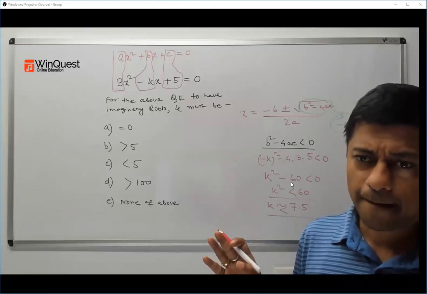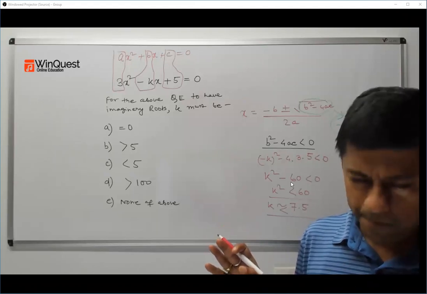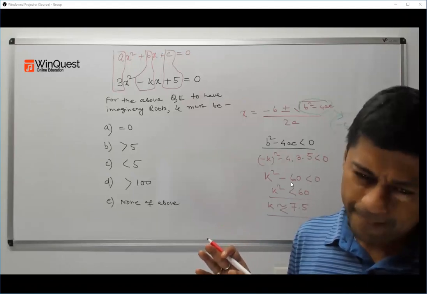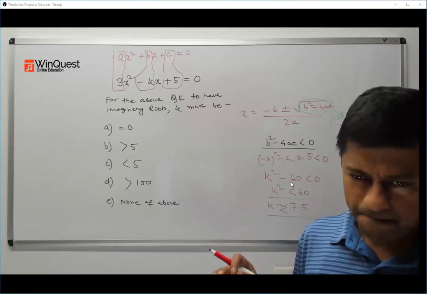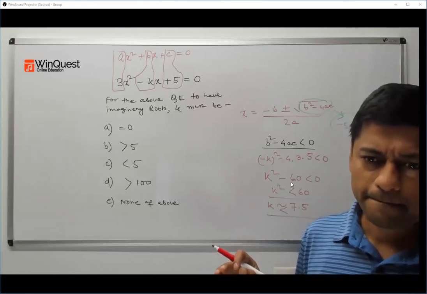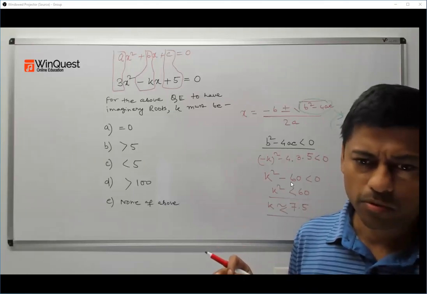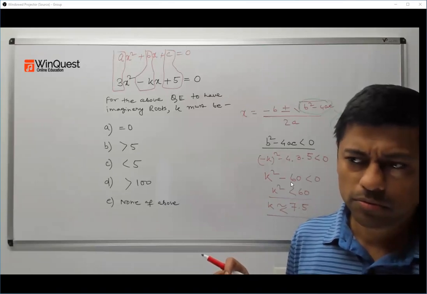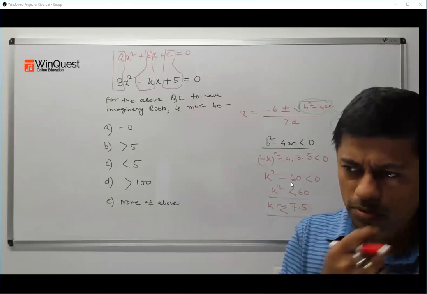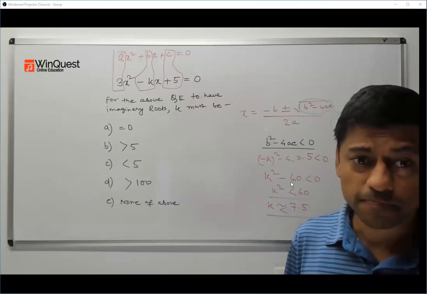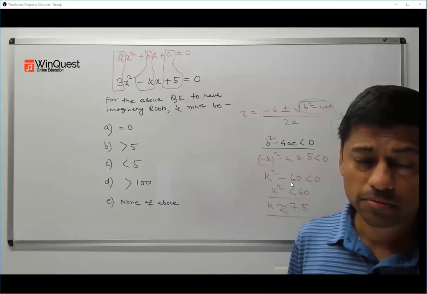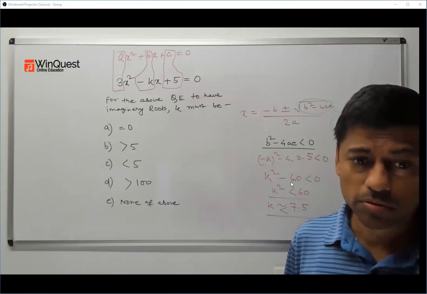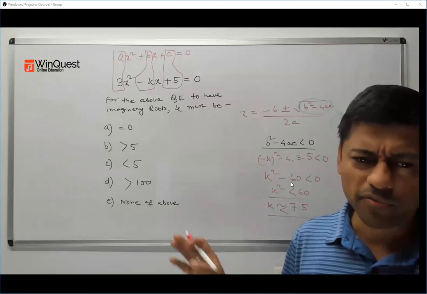I think it's C or E, because it's less than 5, so K could be less than 5 and it'll still be right. But it can also be E, because if K is 6, it's still right, but we didn't say it. So it's either C or E. How many of you say so? I think it's E. I think it's C. Okay, let me give you another.